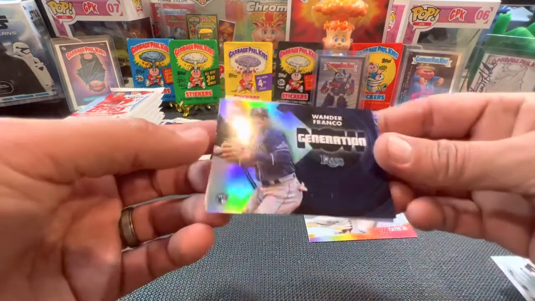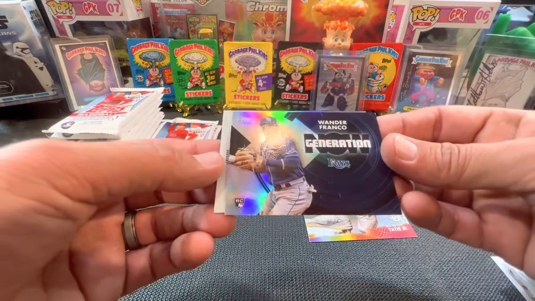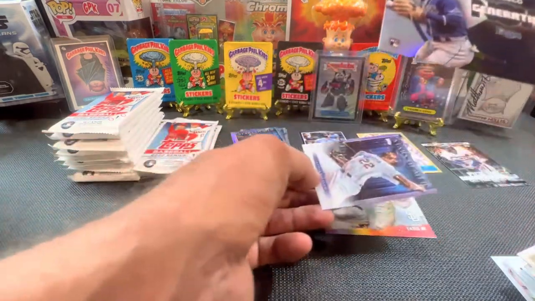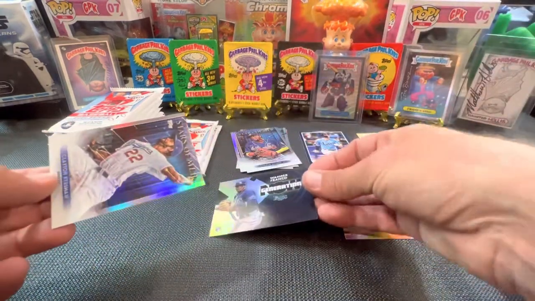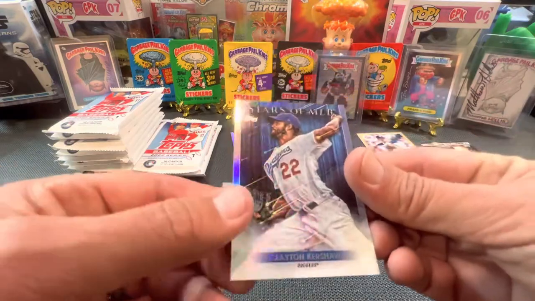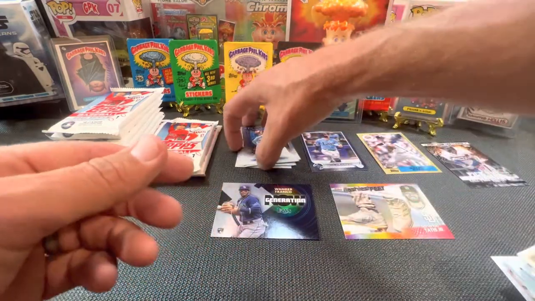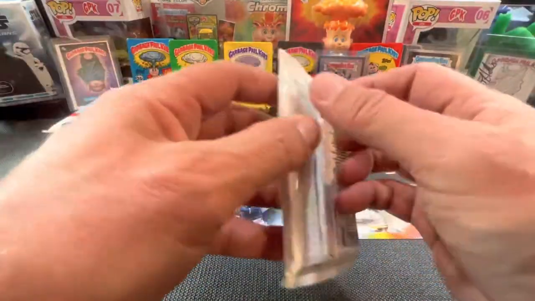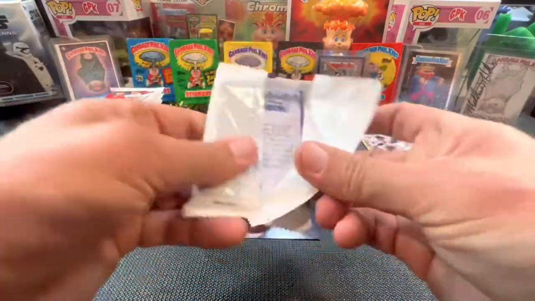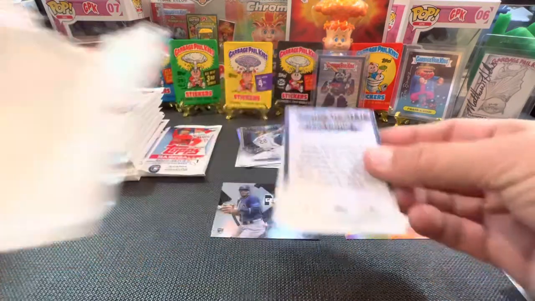Michael Brantley. Oh, boom! The Wander Franco generation now. I did not have that. Sick. A little Wander sight in there for you. And it does have the little rookie card logo on it. And little is like the optimum way to say it now. They're a little bit smaller than they've ever been, I think. Got Vladdy Daddy on the back.